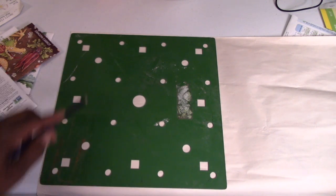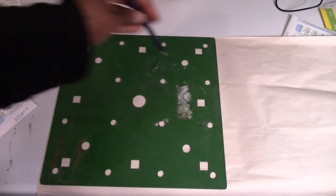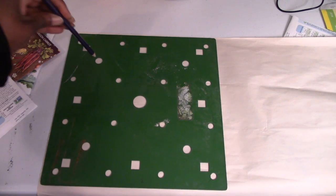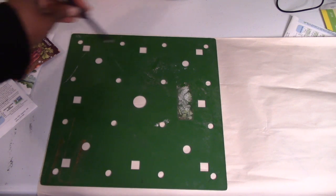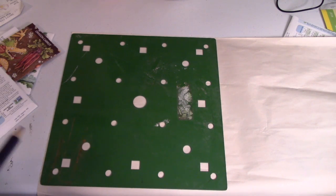This is 4. So for the plants that only require 4 per square, like pole beans and head lettuce and I think garlic and corn, you would just plant 1 seed in each of these holes. Then you have some things that require 9 plants for 1 square, like onions, turnips, spinach. So here the squares are 9. Oh, and this is just the center, but I think you get the point. So this is what these guides are.